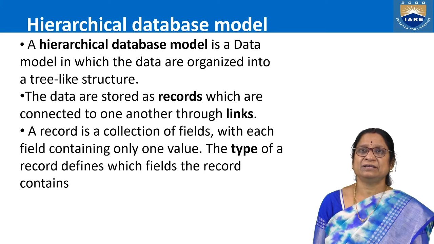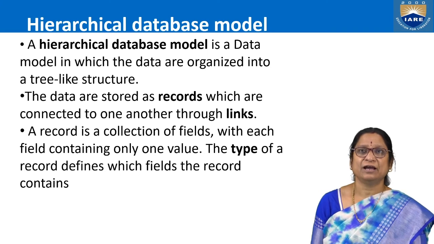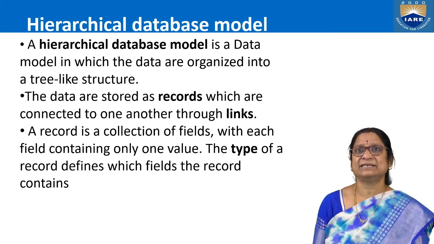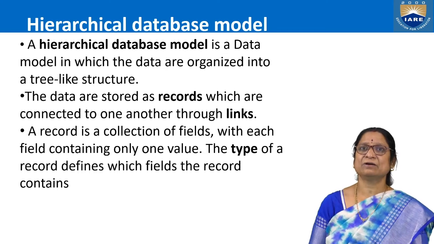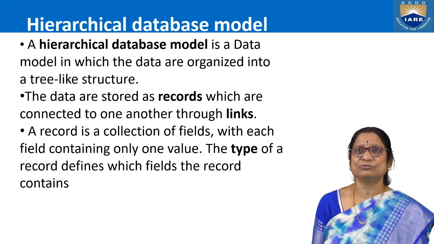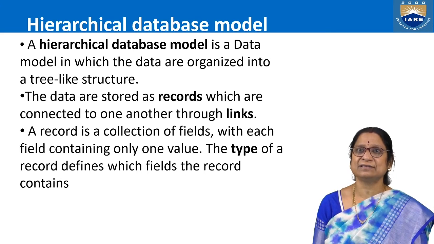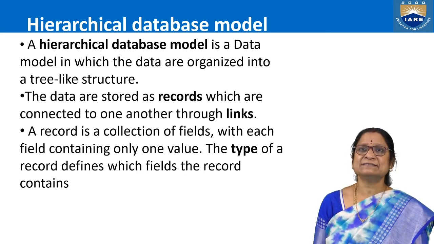According to history, initially the hierarchical database model was introduced. Hierarchical, the term itself indicates that it is a tree-like structure, a hierarchy. Right? This hierarchical data model is a data model in which the data are organized into a tree-like structure, just like a tree. The basic structure is the record only, because all these three are record based. Each record has some other records as children. One-to-many relationships are considered. The links are one-to-many actually.